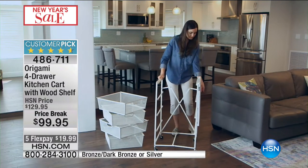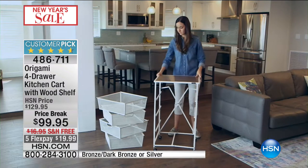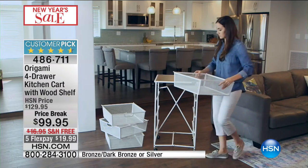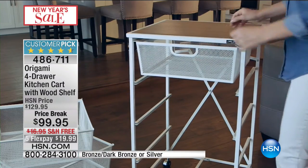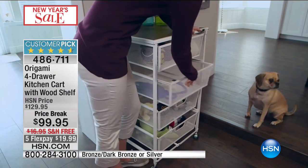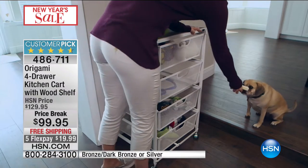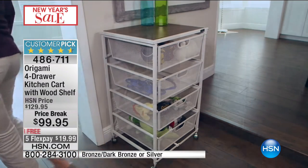486711, look at the setup. If you're out of the room, you think, oh, I can't be bothered putting it together. Look at this. It comes flat packed, right? It pops open, you put the shelves in, and hey presto, you've got, they call it a kitchen cart organizer, but we're going to show you here on the set how many areas. You've got all those things that have come in the house over the holiday period. Maybe you did discover during the course of preparation in the kitchen that you just didn't have the storage space you wanted. Now you've got it.